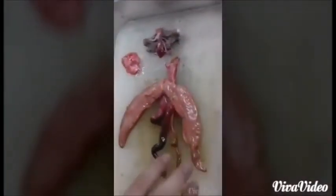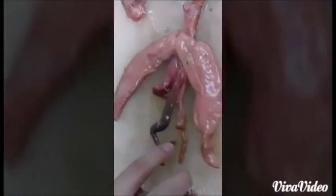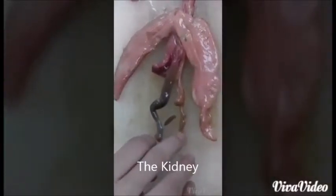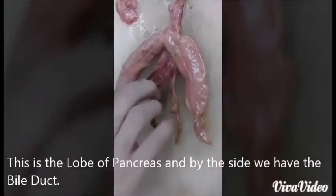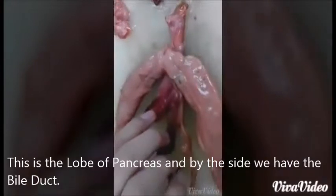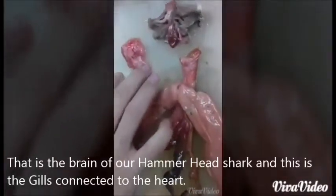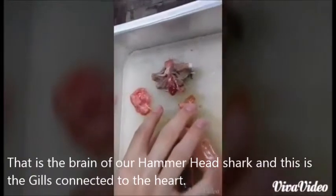Further down, we have the urinary bladder, the rectum, the colon, the kidney. This is the lobe of the pancreas. And by the side, we have the bile duct. That is the brain of our hammerhead shark, and this is the gills connected to the heart.